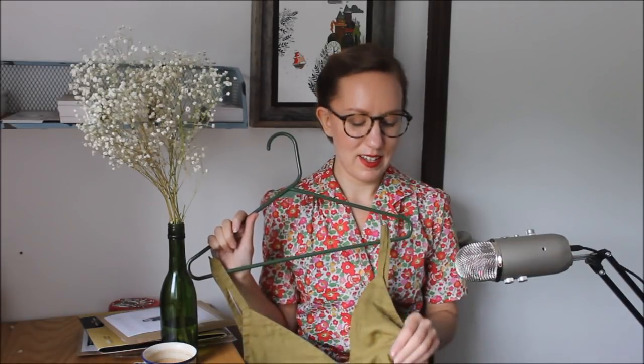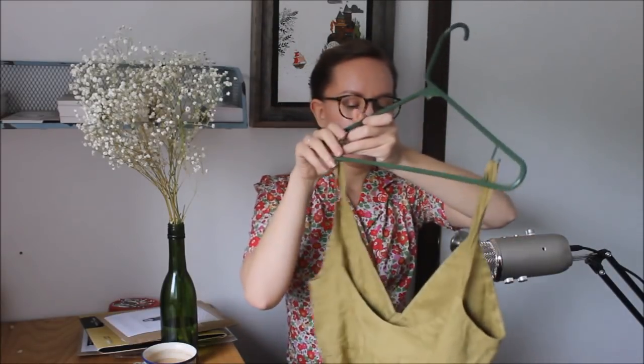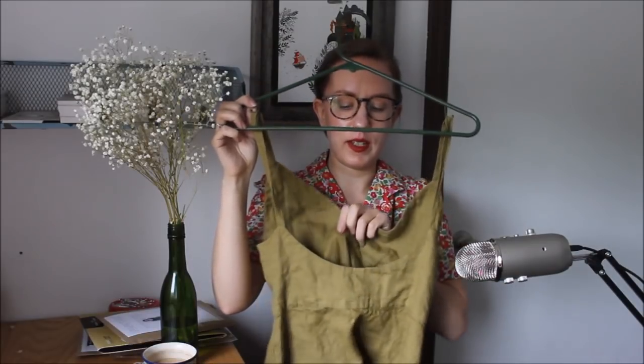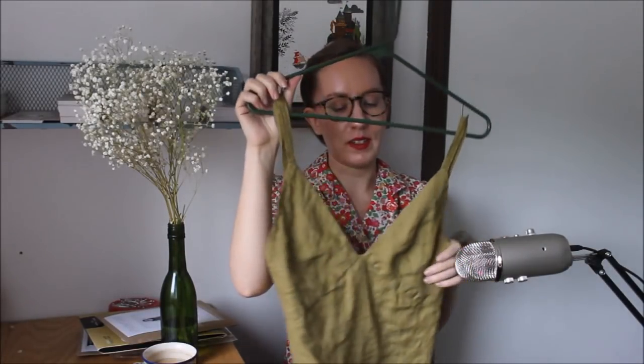The construction is just a cami, but the construction was actually pretty challenging because it has these bust cups. And then I started hand stitching the lining on the inside. It has you just sew it together, so there would be an exposed seam on the inside, but I wanted it to be really comfy because it's going to be right next to my skin. So yeah, I hand stitched the lining down on the inside.